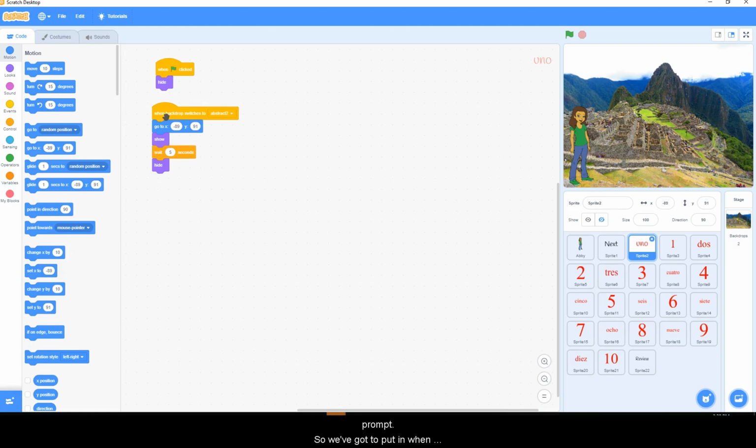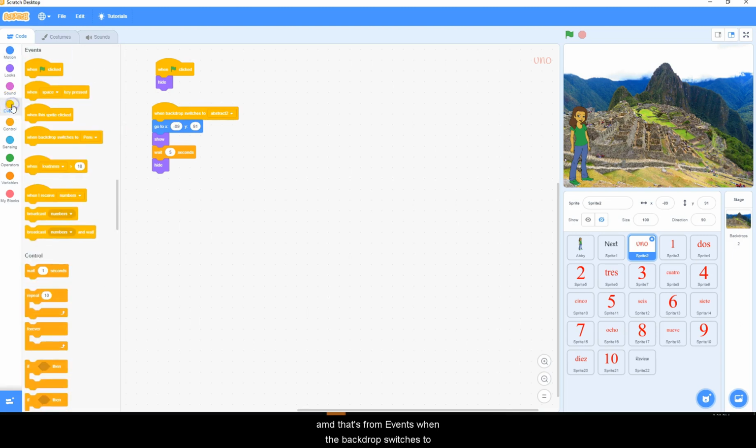Remember, she put out a prompt, so we've got to put in when the backdrop switches to abstract 2, and that's from events, when the backdrop switches to. So we change it to abstract. Then we go to the coordinates, so it'll be the top right, then show, and then wait 5 seconds, and then hide.